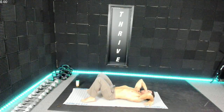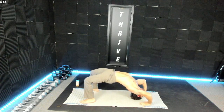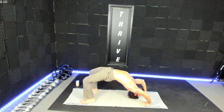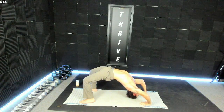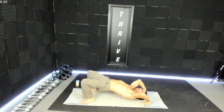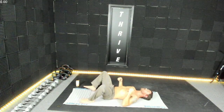Inhale, root down, press up, look back, and then gently sit the top of your head down. If you need to adjust your hands, you can. Then inhale, press everything down. Lift up. Good. Scoop your tailbone, press your feet. You've got 3, 2, 1. Yeah, also still working on my full wheel too. You could hold it longer if you got it.